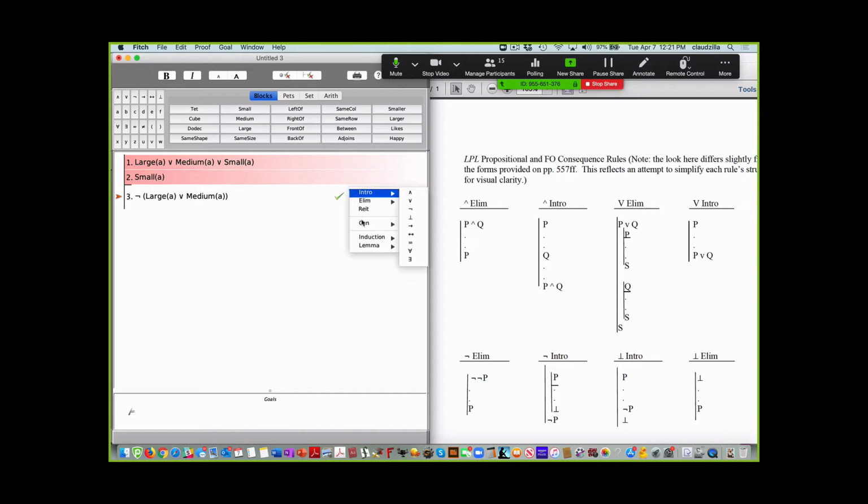But what happens if I try to say that line 3 is a tautological consequence? Oh boy, I get an X mark, right? So you know and I know why 3 isn't a tautological consequence of 1 and 2. You also know, however, that 3 is a valid inference. It's a logically correct inference. So can I use Fitch to get to this conclusion, even though I can't do so exclusively by way of my truth definitions? And the answer is yes. So let me show you how we can make this work.